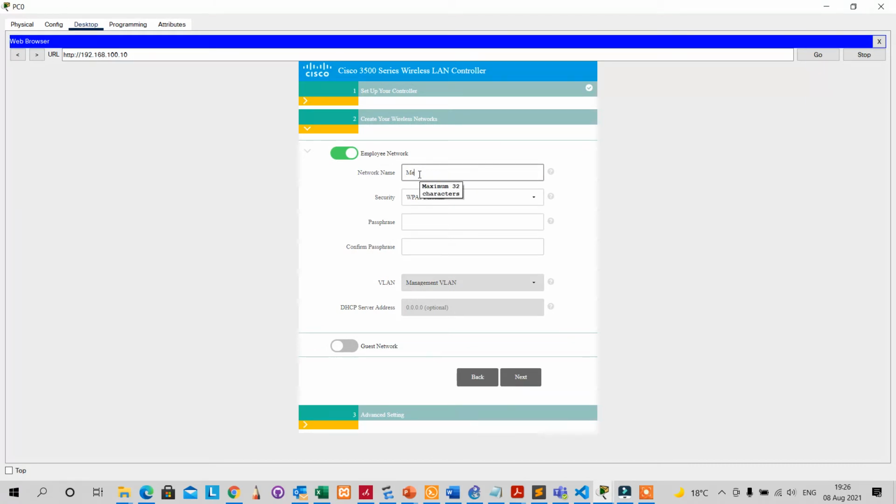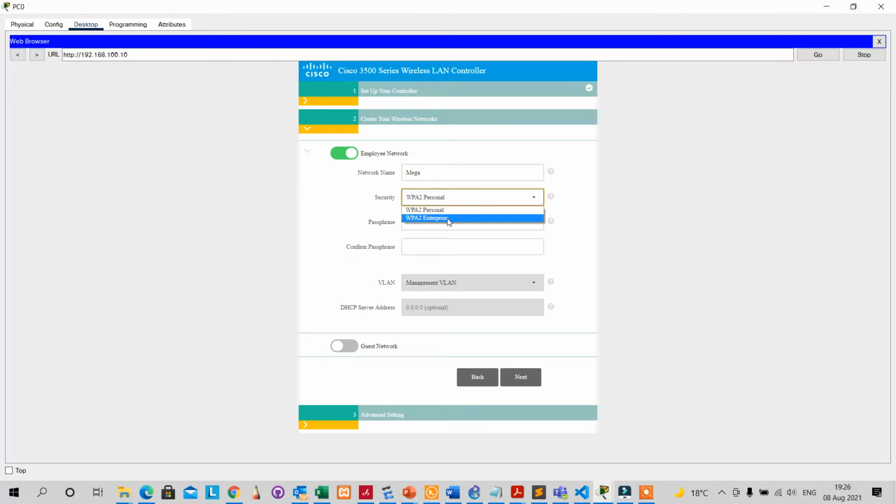For example, our company name is Mega, right? So that is the Wi-Fi name. And then down here we have the security. We have two types of security, which is WPA2 Personal, whereby you would be asked for a passphrase in order for you to gain access to this router, right?